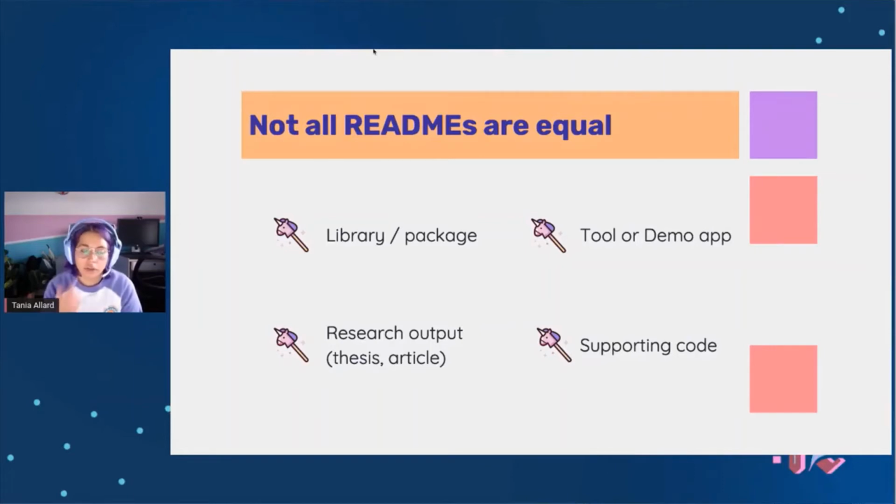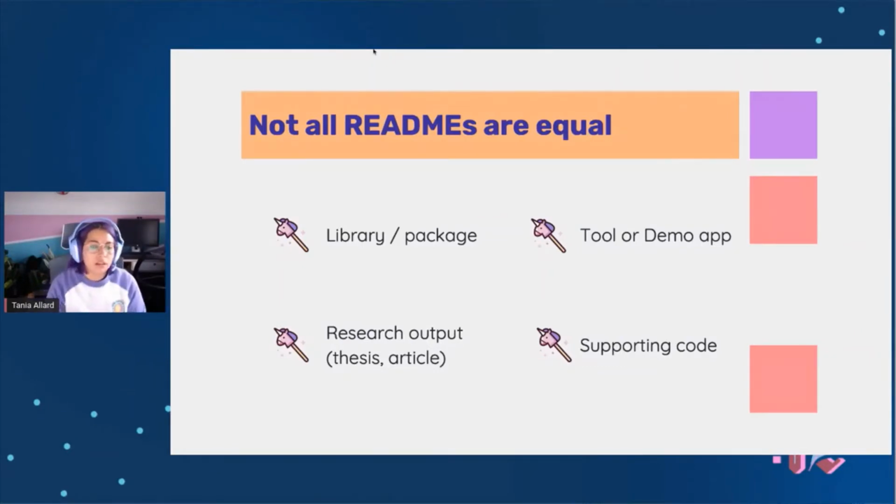And finally, something that is very, very common for us in the world of DevRel is supporting code. Imagine that we are working on a blog post about how to get all your TensorFlow models to have an accuracy over 89%. I don't know, this is very random. I'm making it up as I go. And sometimes you're going to create supporting code so that folks can follow along, or you're teaching folks how to build Docker containers for something. And this code is in support of your tutorial or your demo or your blog post or your presentation.